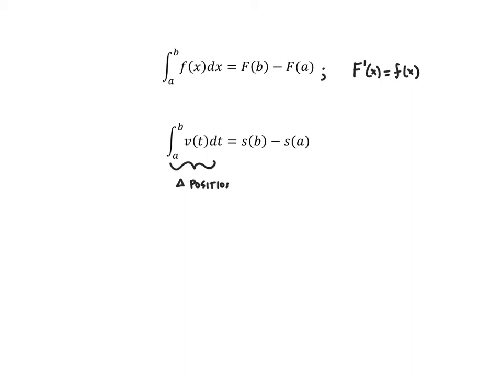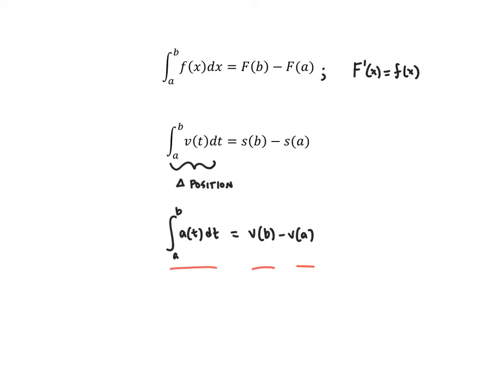Okay, if I wanted the change in velocity from time a to b, I would take the integral from a to b of the acceleration. And of course, that would come out to be the velocity at time b minus the velocity at time a. So now really what I've got is an equation that I can solve for any one of those three, provided I have the information necessary for the other two.